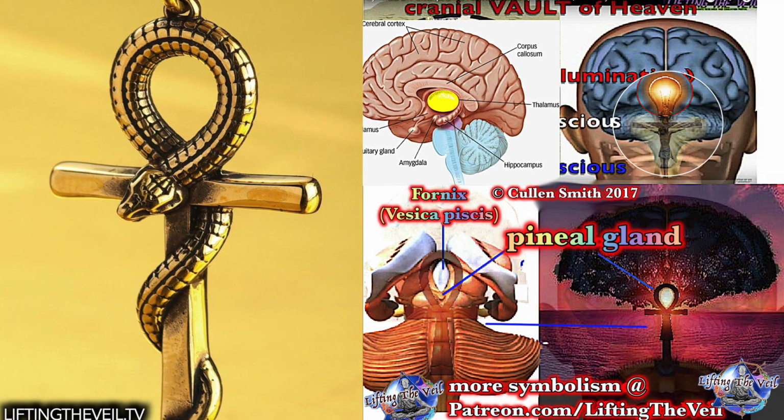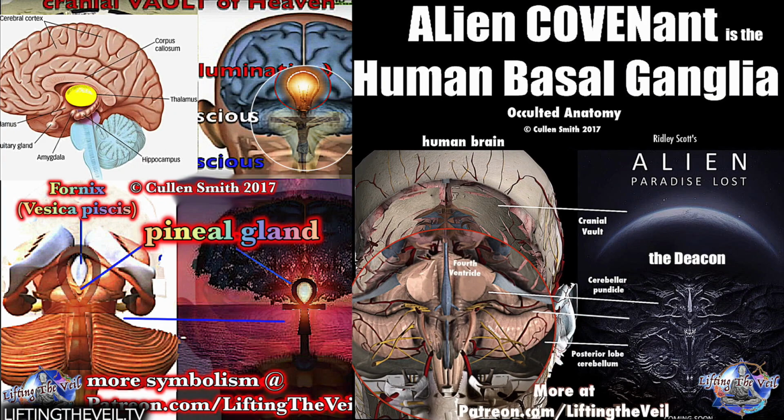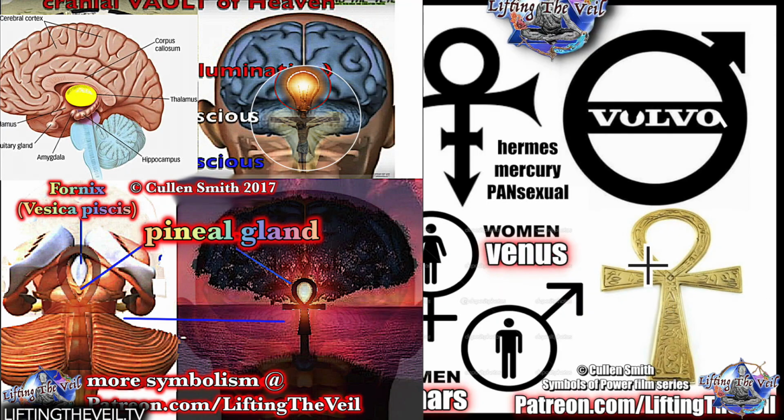So in other words, you have the spine and the cross of what I call the cerebellar cross, which we will cover here in several segments further on. The order that I'm doing this in is all screwed up, but it will all flow in a synchronistic way. So the spine crossed by the cerebellar cross, with the egg, the cosmic egg of the thalamus, or the midbrain, laid upon the top of the cross, or the crucifixion of the human body. So this will all become very clear later on in the presentation.